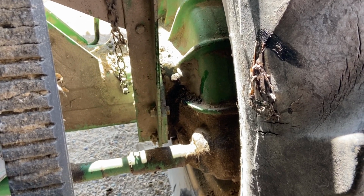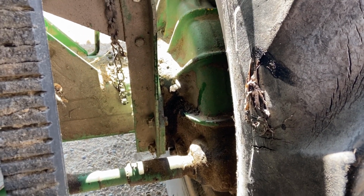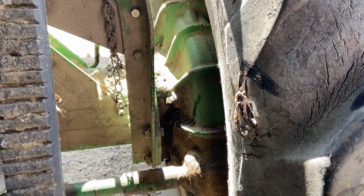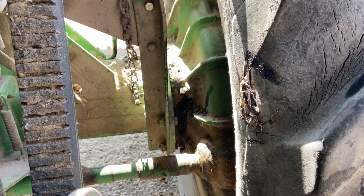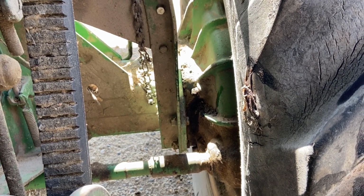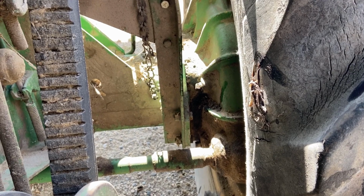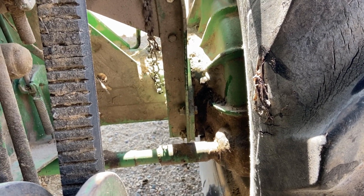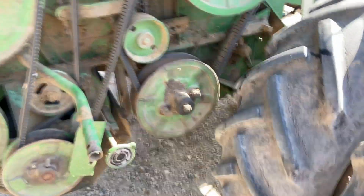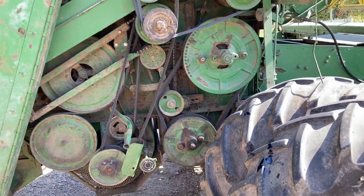So these have gear oil in them. We never checked them last year. I noticed one had a leaky cover assembly, so I thought we'd at least top that off. We don't really have time to go through the whole process of draining it and cleaning it all out. Maybe I'll do that after harvest. But I did want to at least get them topped off with oil. So we did that. And by we, I should say I did that. Dad's busy with other stuff.